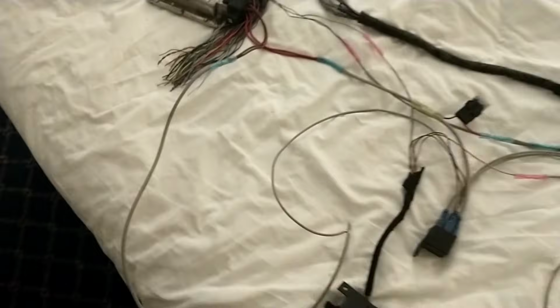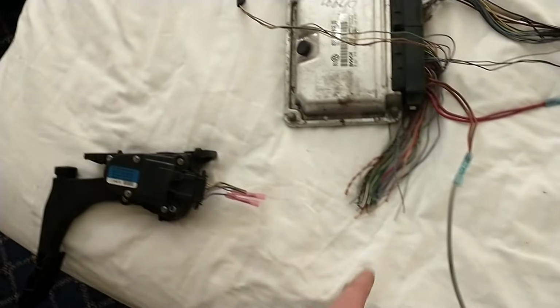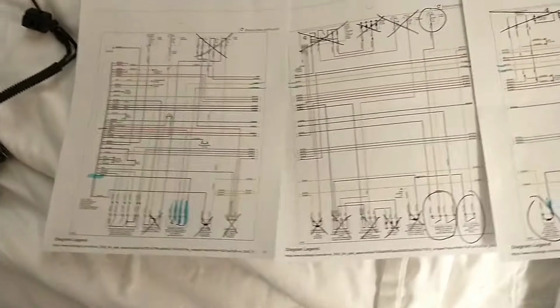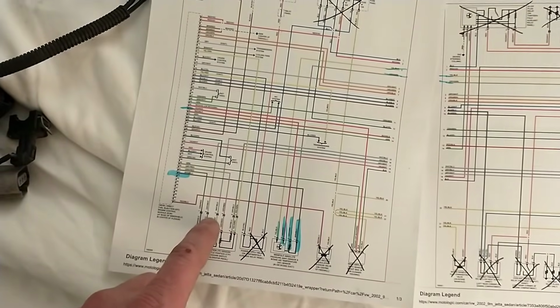And then the only major thing left here is going to be tying your 5 wires to your throttle pedal into here. I'm not going to go over that. You'll be able to look at the harness schematic and tell it's pretty straightforward. They all go to that big plug.